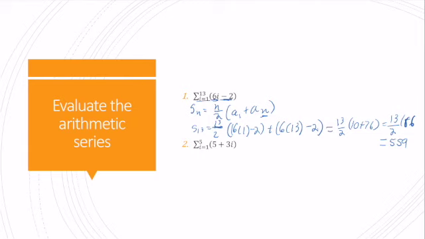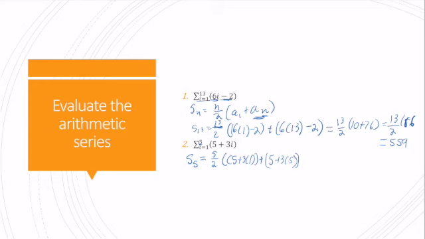We're going to do the same thing for this second equation. My neighbor decided it was the perfect time to mow. Great. So for this second equation, let's use the same formula. So I have S sub n, in this case 5, we're looking for the sum of the first 5 terms, equals 5 over 2, times a sub 1, which is 5 plus 3 times 1, plus a sub n, which is 5 plus 3 times 5.